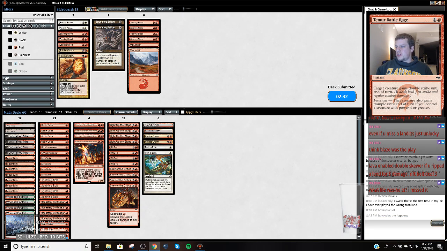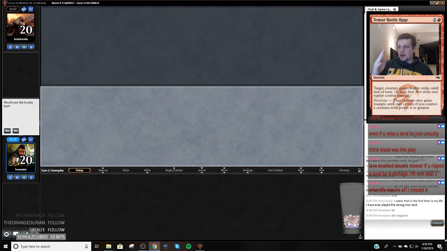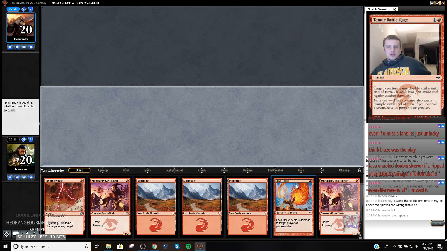Lava. What was his life at? I missed it. I missed it too. I mean, I don't remember off the top of my head. All right. Heater. So now we just go Swiftspear, Spike, five them.